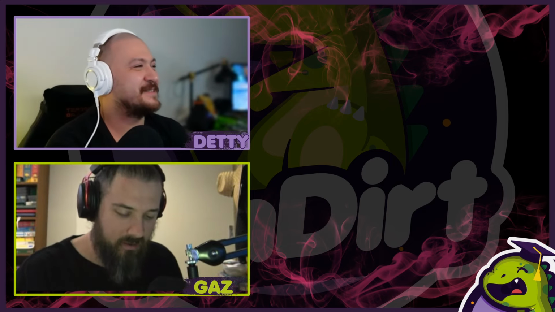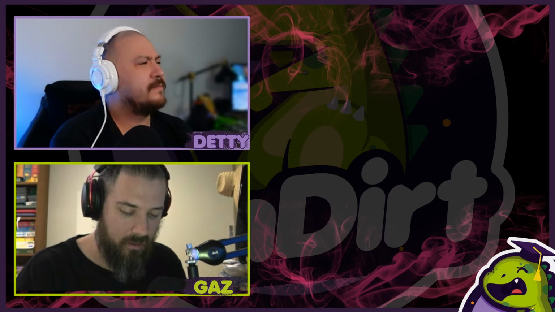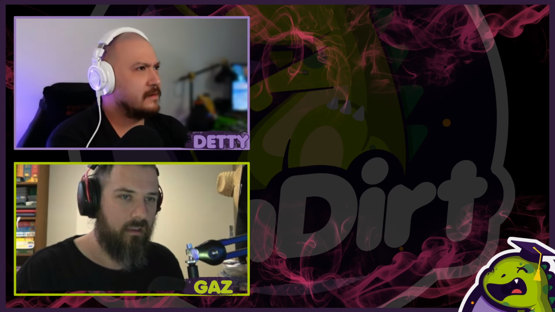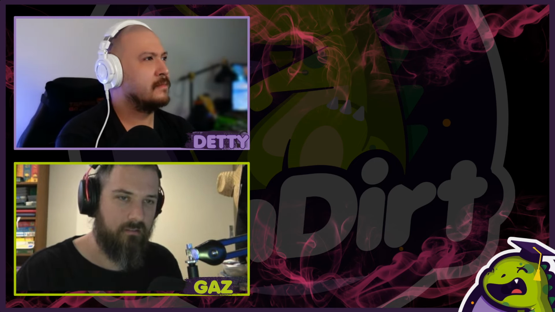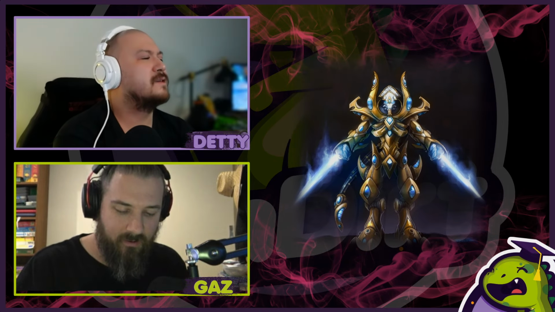Okay, so it kind of looks like a silhouette. Yeah, it kind of looks like a robot, but it kind of looks like it's got blades, like, you know, in the Protoss in StarCraft, the Zealot. You have those little hand blades. Yeah. Okay.